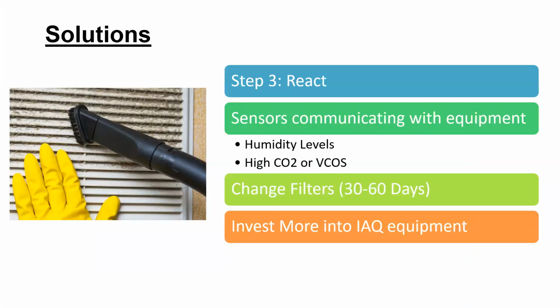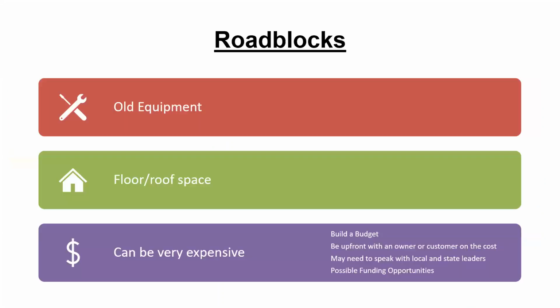So on top of that, we have to react. We have to make sure our sensors are working. Humidity level is the key, carbon dioxide, VOC sensors. Changing the filters, 30 to 60 days. So I take my words back, not 3 months, it's every 1 to 2 months. And we can invest more in sensors, especially making sure that in offices or indoors, we know in terms of ppm of particles and humidity where we are. There might be roadblocks.